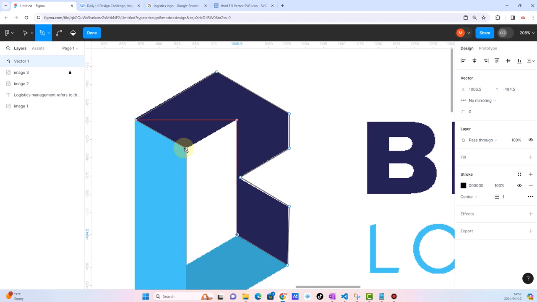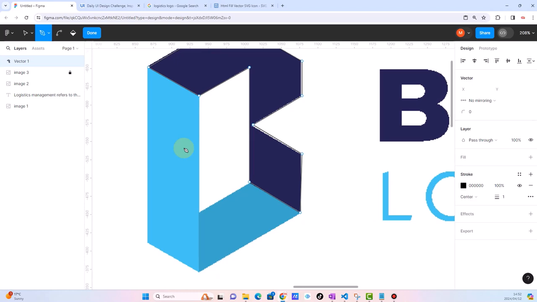As you can see, guys, remember we are professionals now. Let's do the same thing for this. Don't forget on Figma to make sure that these dots are not highlighted.